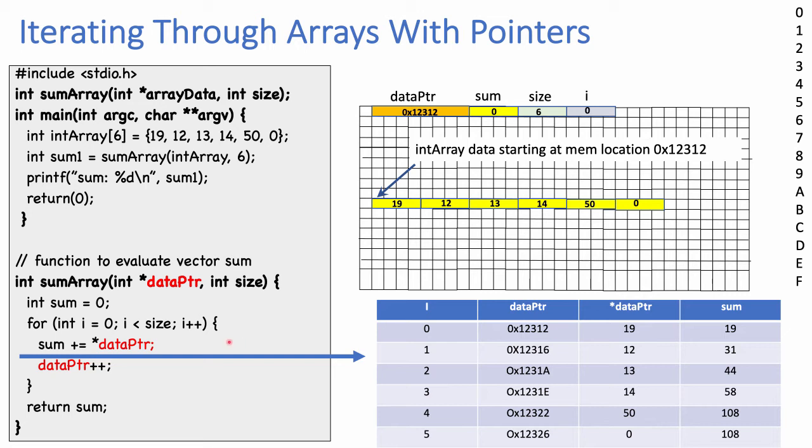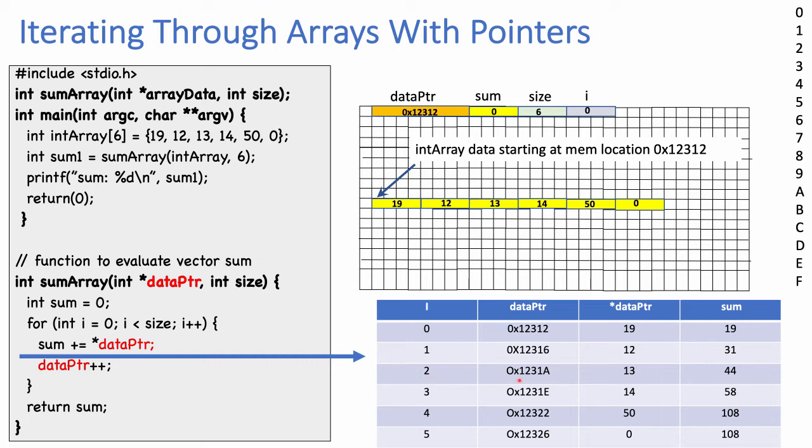Now you might ask, when I incremented it by 1, how come it went up by 4? It's gone up by 4 values here, from 2 to 6. That's because the compiler knows that we're pointing to an integer. The compiler knows that integers are of size 4, so it knows to increment the data pointer by the amount of 4. That's why when we define a pointer, we actually tell the compiler what type of variable it points to, so the compiler knows in pointer arithmetic how to increment the values.